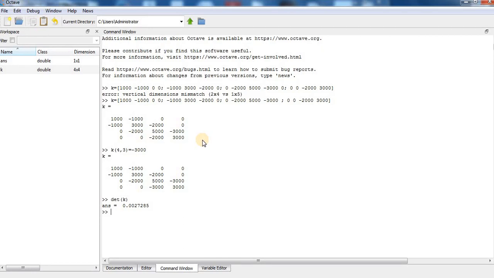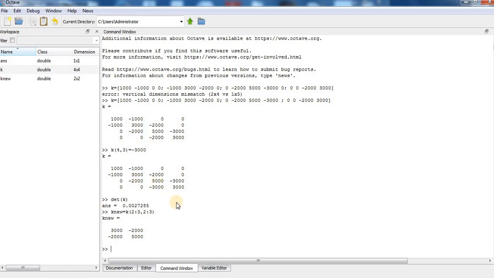now suppose we write k new. So k new is equal to slice of k, that is k 2 to 3 comma 2 to 3. That means here what we are doing, we are taking the row from the second to third and the column we are taking from second to third. So that means this sum is, so this is this first 4, second row, second column, second row, third column, third row, second column, third row, third row.